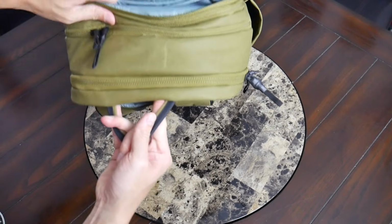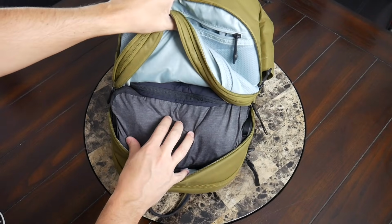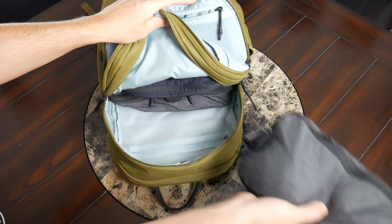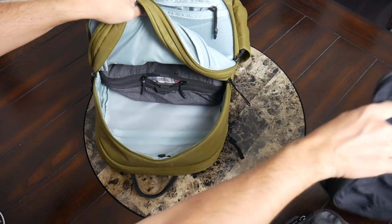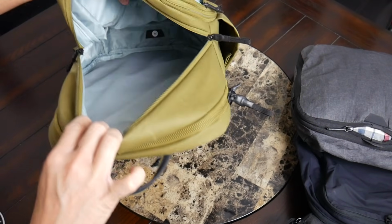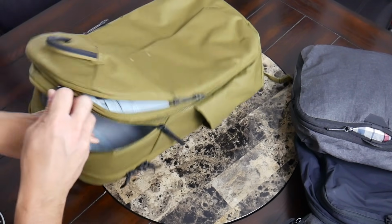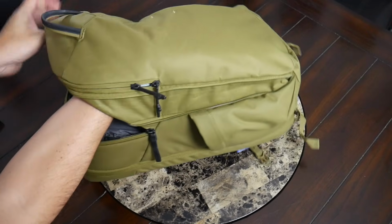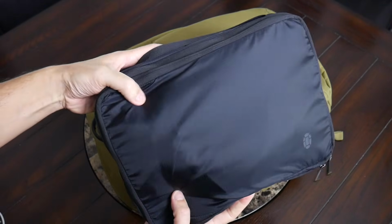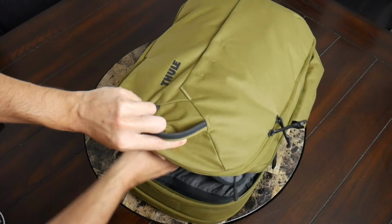And then you have the primary storage compartment, which offers, when it's compressed down, enough space for my normal packing cube loadout. So here I have the smaller Peak Design compressible packing cube, my extra pair of shoes, and then the medium compressible packing cube. On the inside, you can get a better look. So pretty open layout here. And you do have the ability, again, to expand this out to 32 liters. It has this zipper that goes around, and then you get that extra space there, so I could toss in an additional cube, some extra pouches, so always nice to have that flexibility.